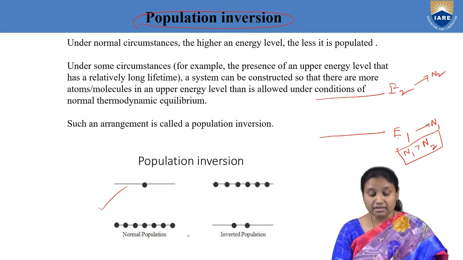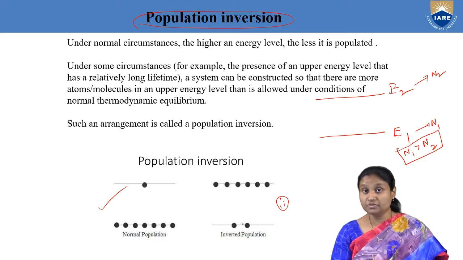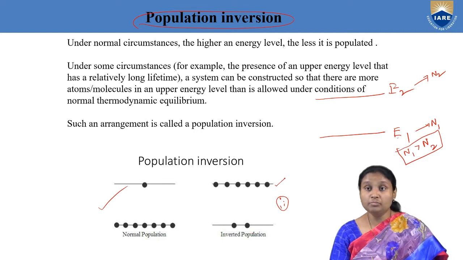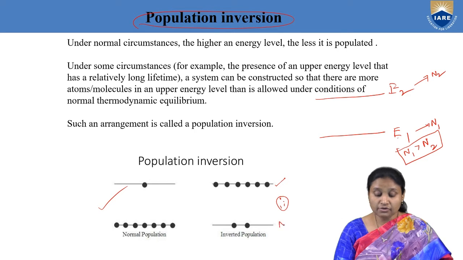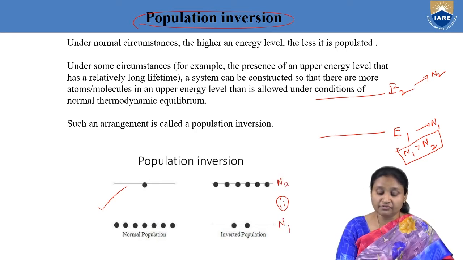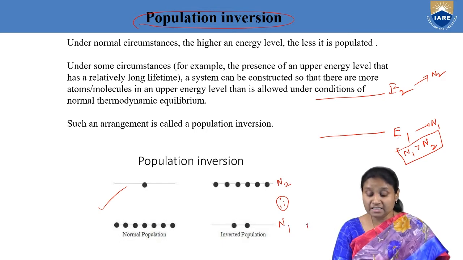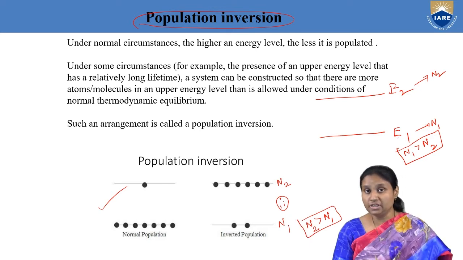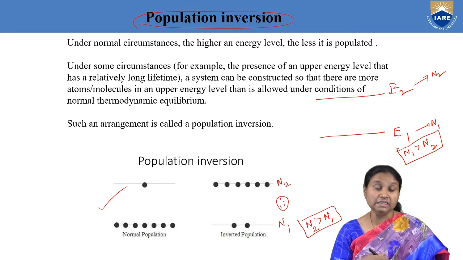Now if you look at this second figure, you can make out that once we supply energy, the absorption phenomenon takes place, where atoms absorb energy and get excited to the higher state. So here you will observe that in this particular condition, the population of the higher state is going to become more than the population of the lower state. As I told you, the ground state population we'll take as N1 and the higher state population as N2. Now in this case, when we have supplied energy, we'll observe that N2 has become greater than N1. And this particular stage, where we are making the population of the higher state more than the population of the lower state, is nothing but population inversion.